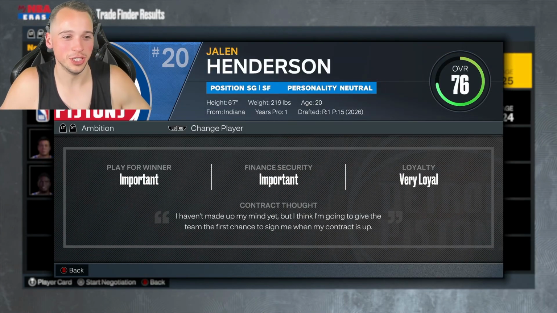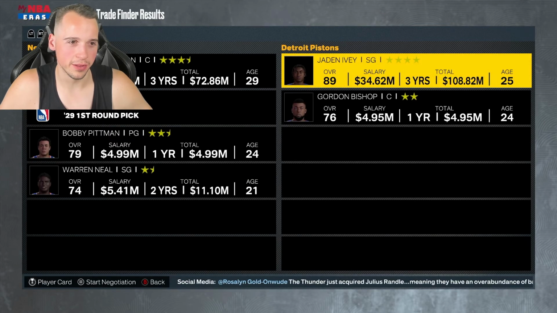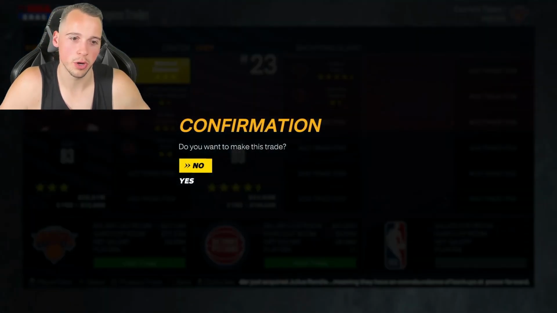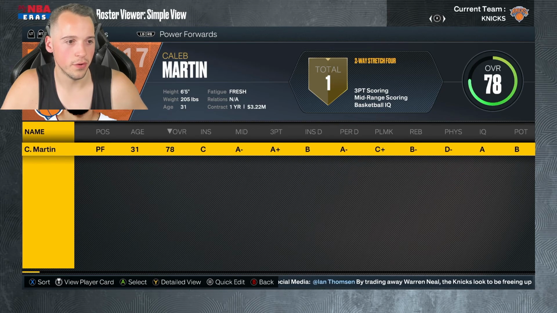So they're still offering me Jaden Ivey. So I did see this before, but I thought it didn't make too much sense because we want Scoot to be the primary ball handler. But if they're offering me basically a 90 overall for Mitchell Robinson, I got to take that. So we'll go ahead and make that trade. So this team's looking good, man. We're going to have Scoot Henderson, Tyus Jones. So 1, 2, 3, 4, 5.